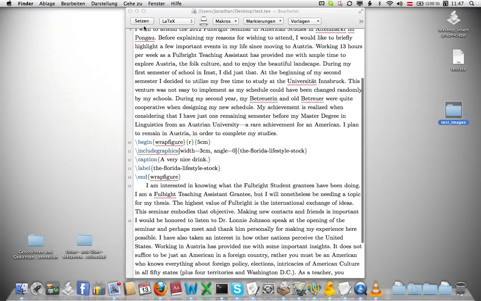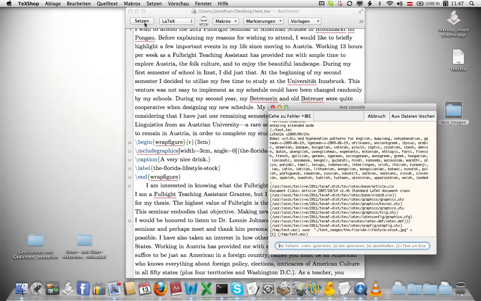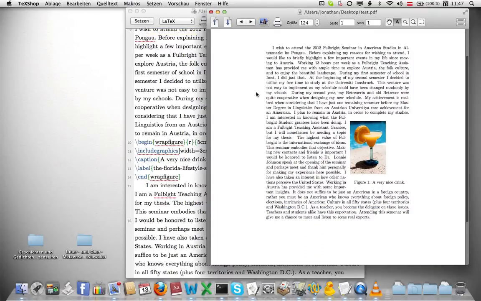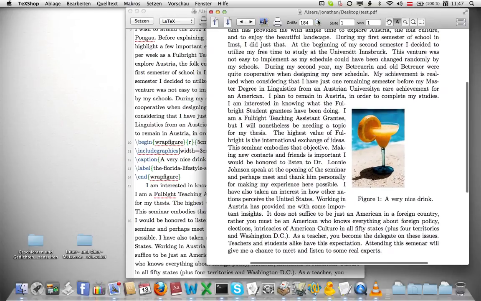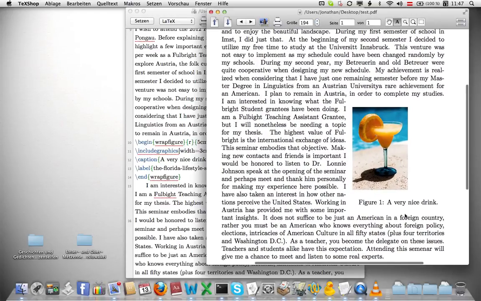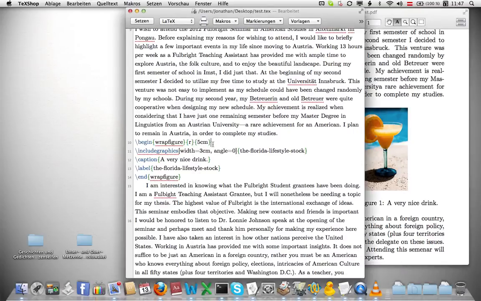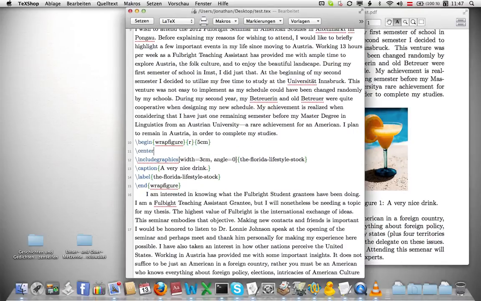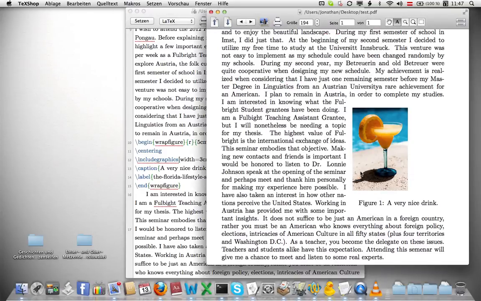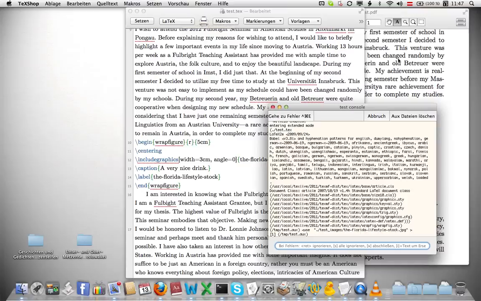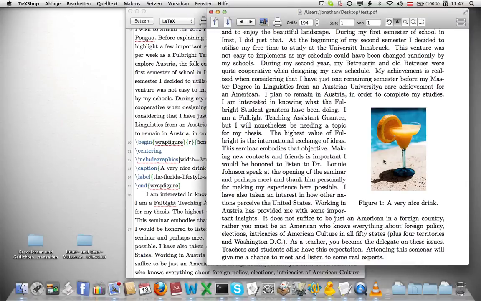Anyway, let's see how this compiles. And it compiles just fine, as you can see. Zoom in here. So it just created an image here. Apparently centering was necessary. My bad. So as you can see here, if I take it away, it's to the left. Let's set that again. There we go. Perfect.